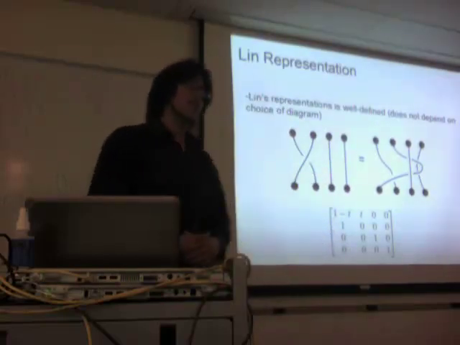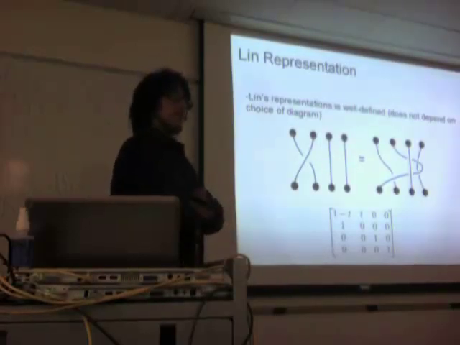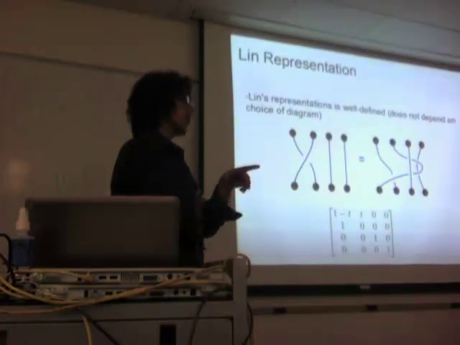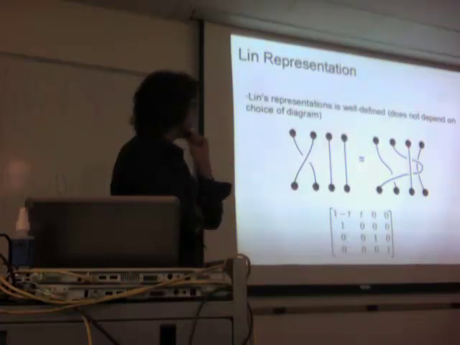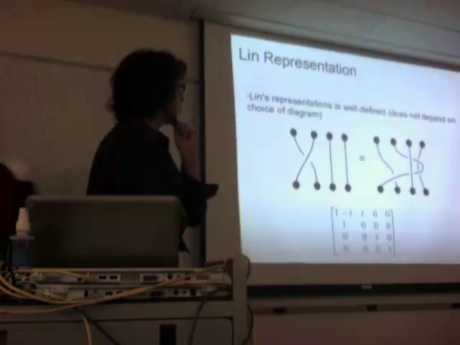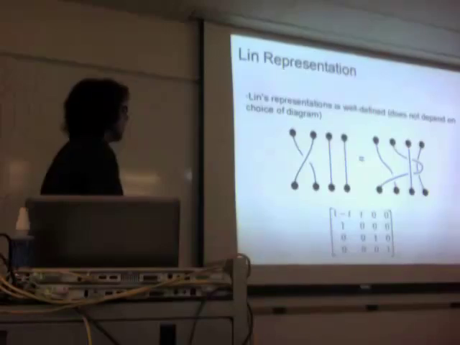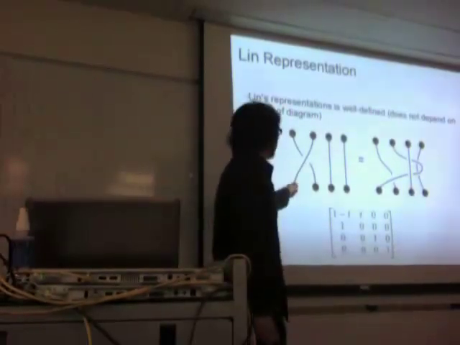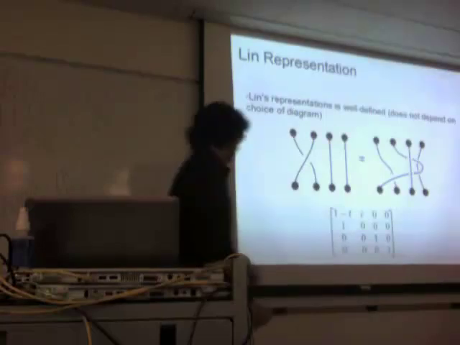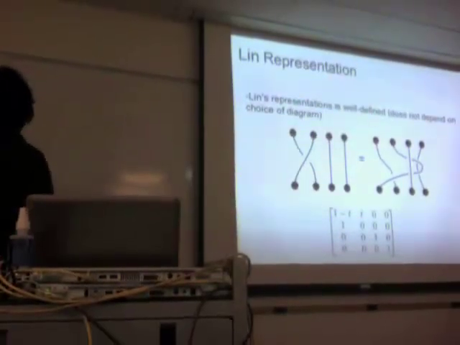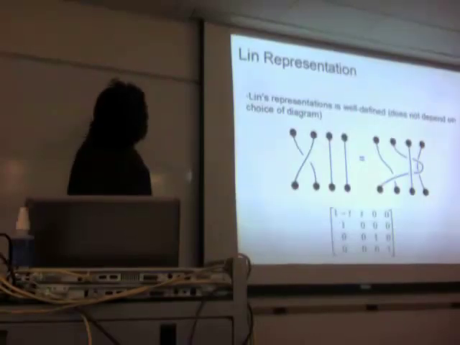Yes? But to me, it looks like the one on the right, I could fall off and take the first node on the bottom to... Which one? The fourth source to the fourth sink? I can take the bottom left source on the right diagram and go anywhere. So on the left diagram, I can only go to the first. You can go anywhere, pretty much, except the third one. But you have to count up the probability. So I'll do this one. I will show you that the final probability for going from 1 to 3 is 0. And what about 1 to 4? 1 to 4 is also 0. It's also 0. I'll show it really quickly.